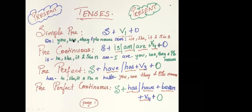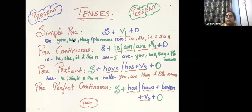First person means common sense. I am very important to me. First of all, if not me, how can I talk about you all? Right? So first person singular is I, plural is we. Now second person singular is you. For example, how are you, my dear friend? Suppose Akanksha is here. I'll ask Akanksha, how are you, Akanksha? So she is the second person to me and I asked her, how are you?